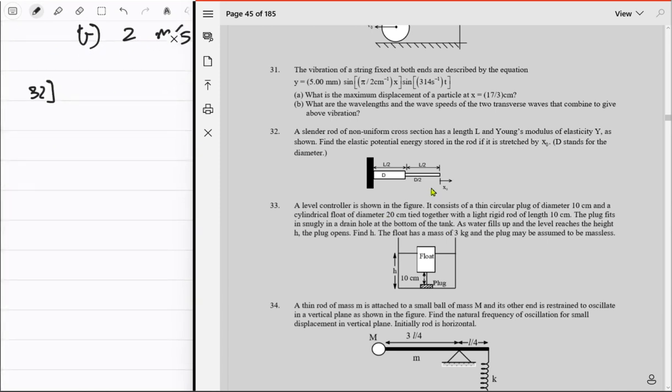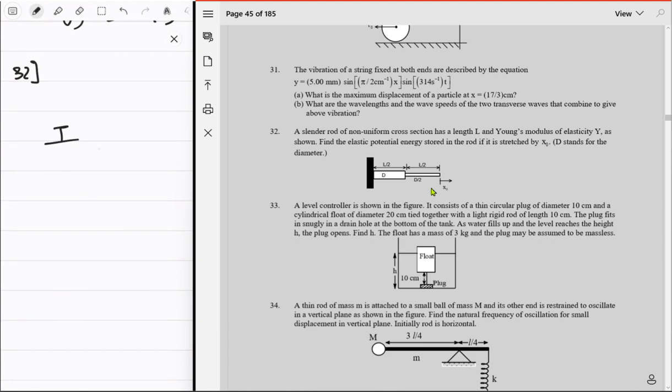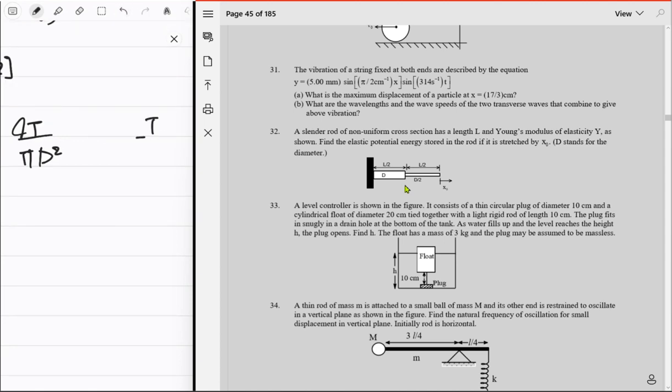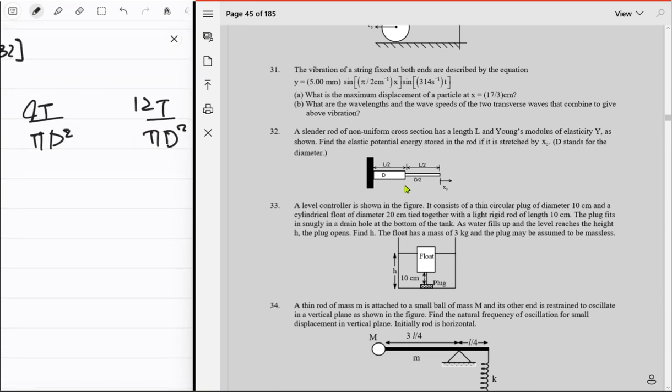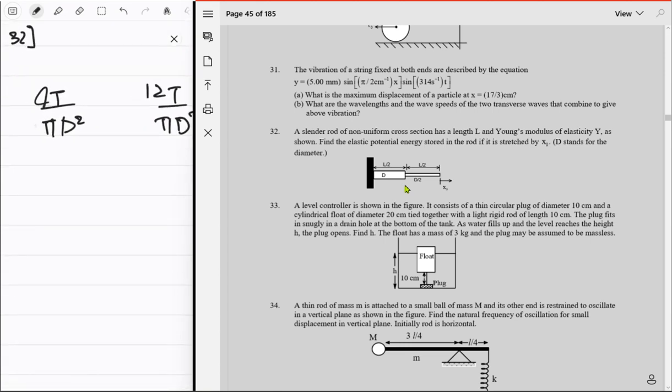Let's figure that out. Suppose the tension is T, then you just have T upon the area. So अपना stress देखना है. इसका एरिया कितना होगा? pi d upon 2 का स्क्वायर like 4, फिर नीचे pi d स्क्वायर आएगा. Okay, this upon the Young's modulus is our strain. Actually, you know what? First of all, इसका भी stress निकाल लेते हैं. So just T, same tension रहेगा upon area, कितना जाएगा? pi d upon 4 कर सकते हैं, pi d स्क्वायर ऊपर 16. Stress, okay, got it. फिर उसके बाद में divide by Young's modulus, so you get the strain.